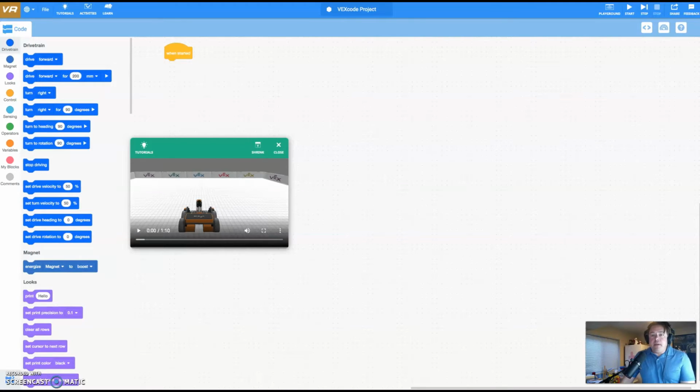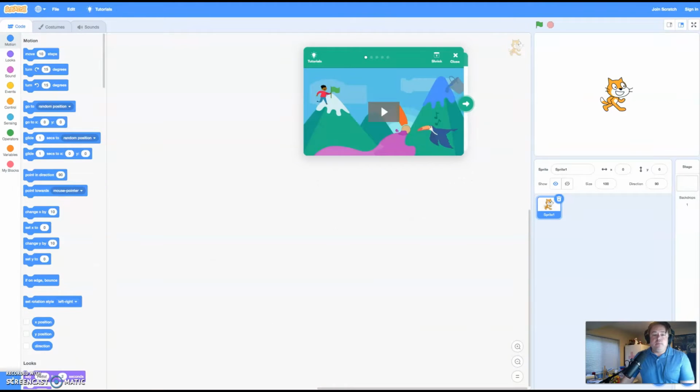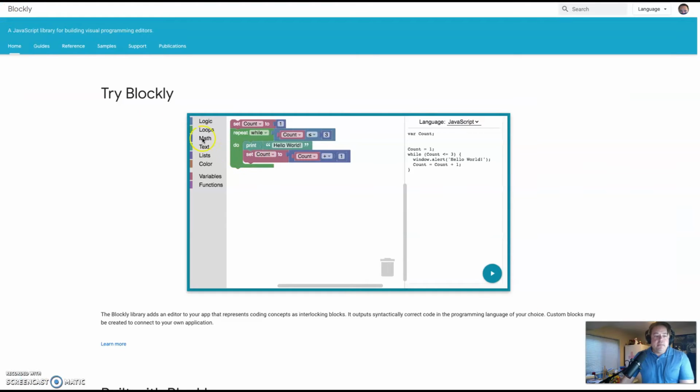Let me show you what I was just talking about. Scratch looks like this, if you have worked with that already. Remember that? A lot of my students last year were using this to create their sprites, animation, and profiles. And over here is Blockly, so you can try that out.